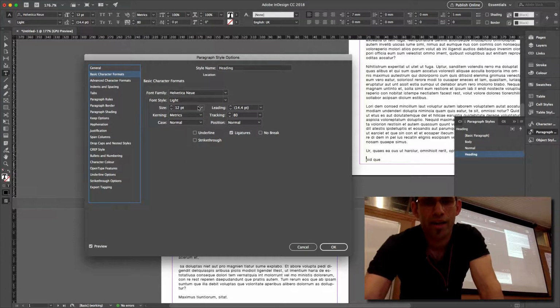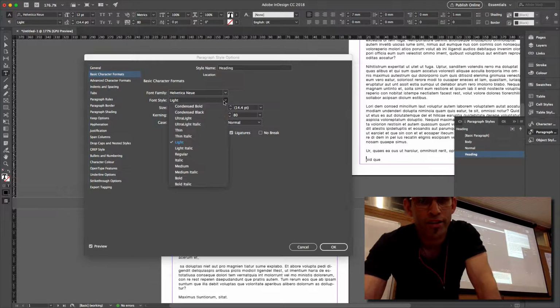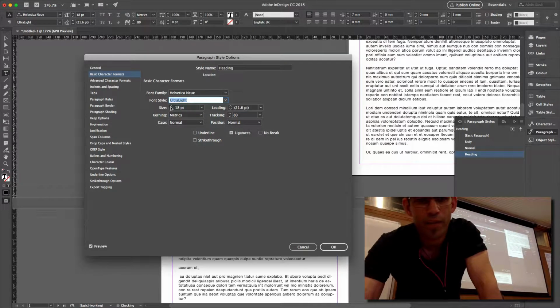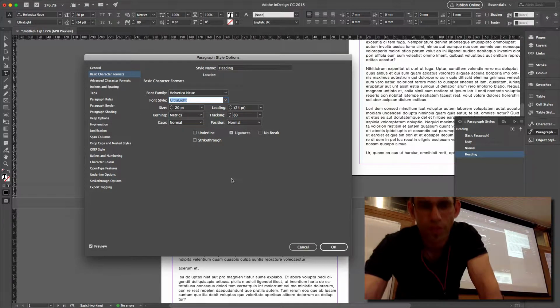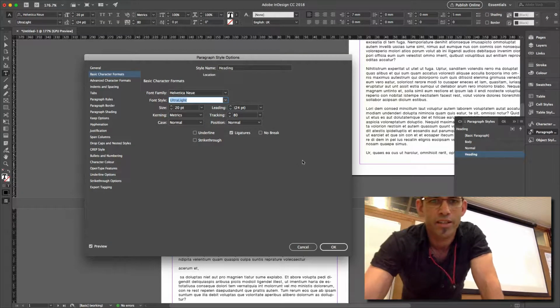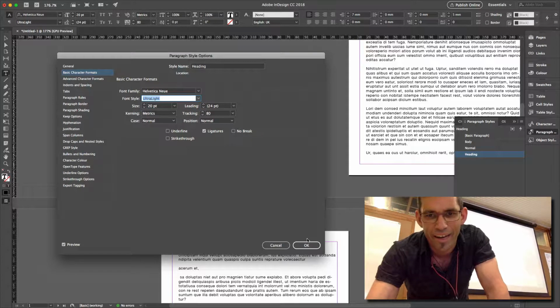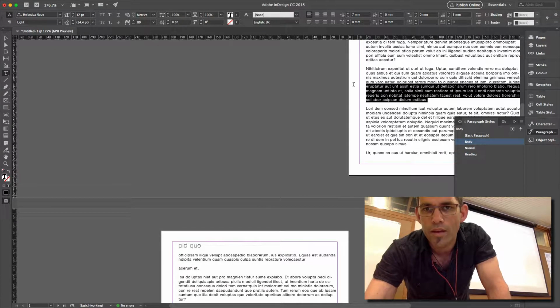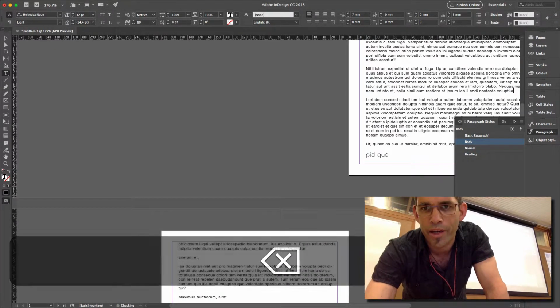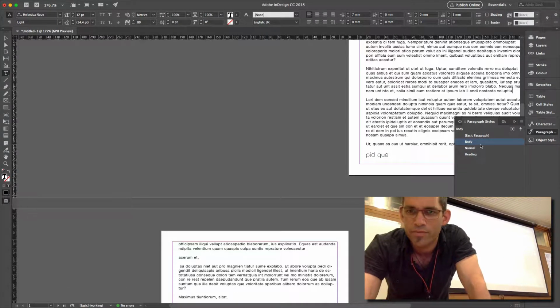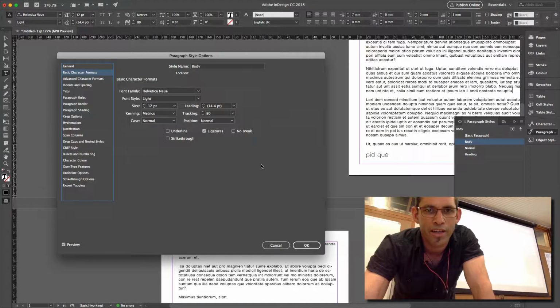The first thing I'm going to change is that the font is going to be ultralight, and it's going to be much bigger. Okay, so 20-point ultralight, which has just forced it onto the next page, which doesn't really illustrate what I wanted to show, but anyway. Hang on, I'm just going to delete some text. There we go. Cool, so there it is. That's my new heading. Maybe I'm going to increase the tracking a bit with that as well.